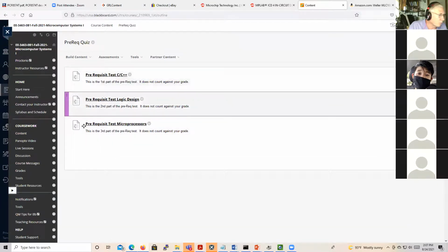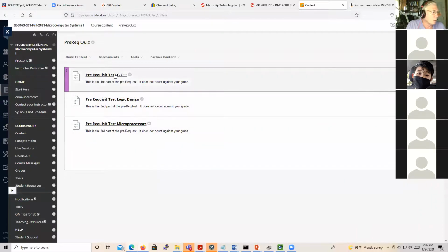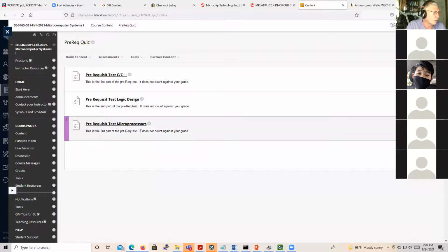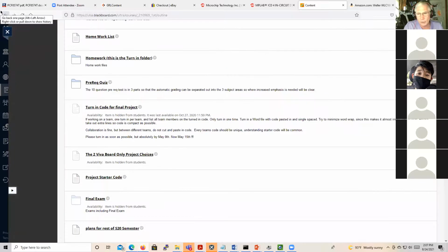There are 3 separate quizzes, and that's just to make it easy to grade because it's automatically graded. So then I'll get 3 scores. The first score will tell me a little bit about your knowledge of C and C++, a little bit about your logic design knowledge, and a little bit about general microprocessor knowledge. That's what ABET wanted to see, so that's why I broke it out like that. If you guys will do that tomorrow, that'd be great. I'd like everybody to do it. It shouldn't take too long. It does not affect your grade in any way. It's one of the things we have to do to maintain our ABET certification.